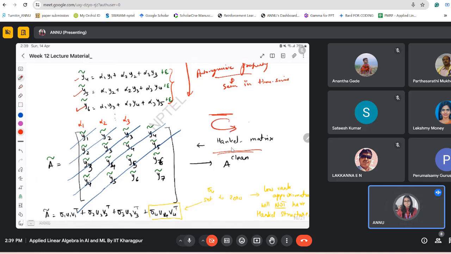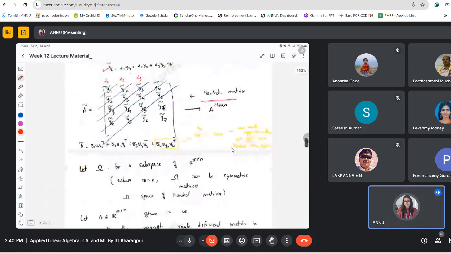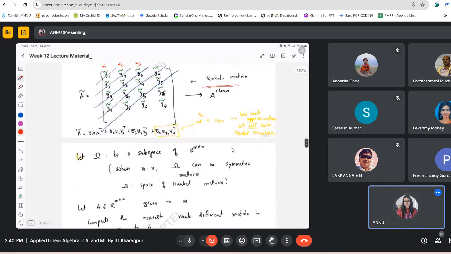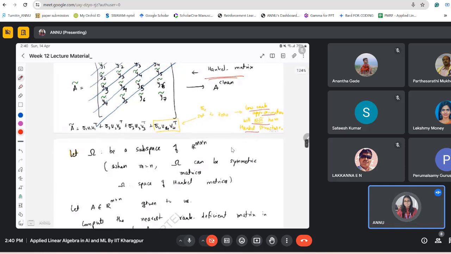So Hankel matrix, you remember, you are shifting everything and just adding. So what will the next one be? It will be y6 tilde. Sorry, this will be y5 tilde. This is y6 tilde, y7 tilde, y8 tilde. So here you can see y6 is common, y7 is common. But yeah, this is adding. So this is actually the Hankel structure.